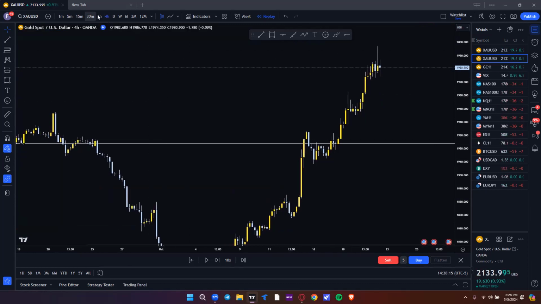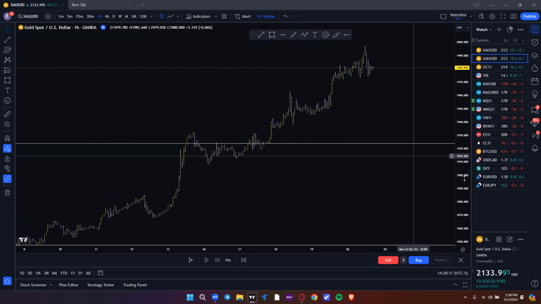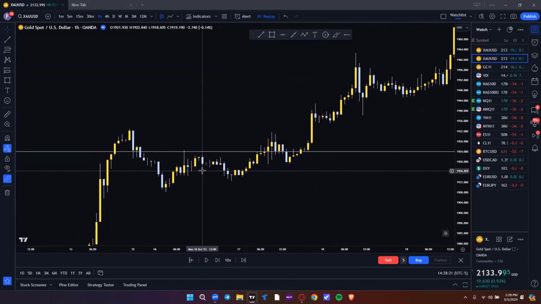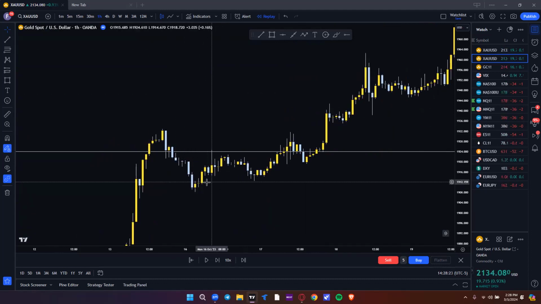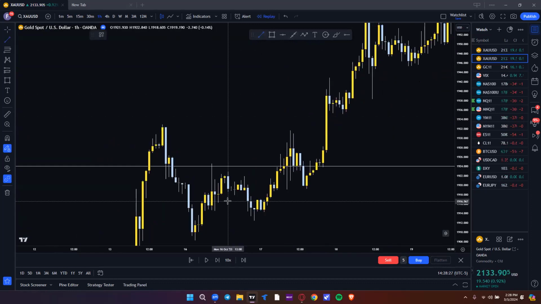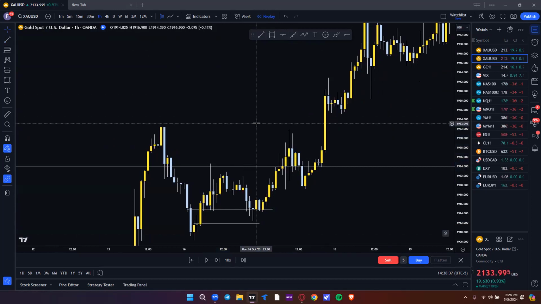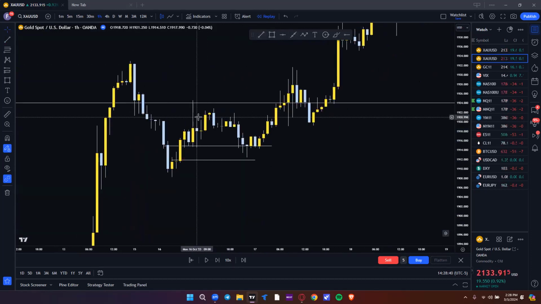And if I were to go to H1, I'd actually probably find a better entry. So price made the decision right here to break above this gap level here. Rejection, rejection. How to mitigate the drawdown with the trend line.